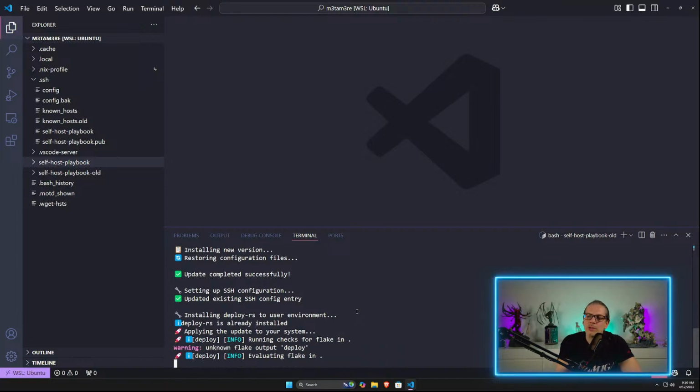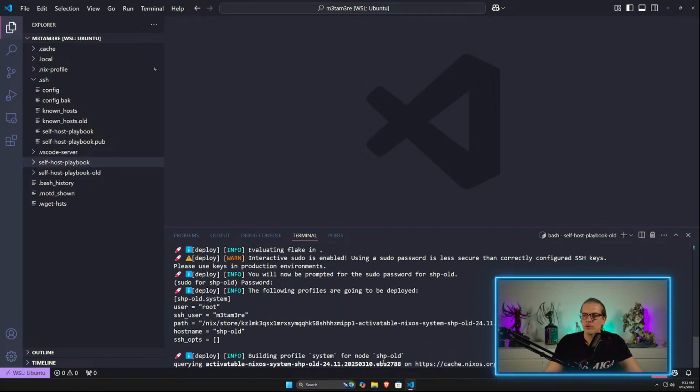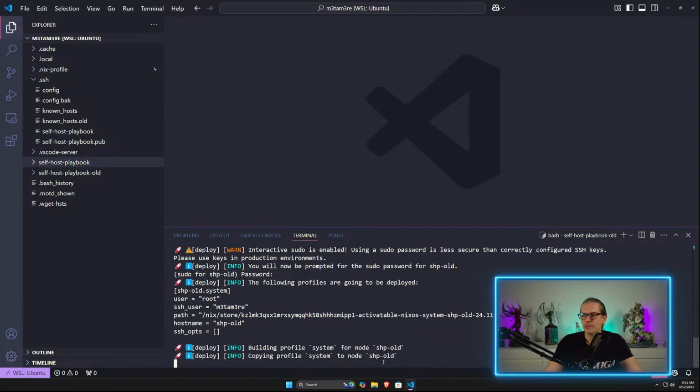This will take a little bit, and it will use deploy-rs under the hood, so we can easily deploy from Windows, macOS, or Linux to the server system. And now it will ask for my root password in order to apply the new configuration.